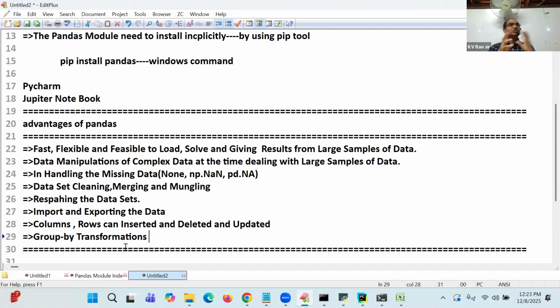Wonderful topic that is. Take any Python student or working employee and ask this question once: what is meant by group by transformation? Totally out of order; you need to apply this. Next, after group by, how many male voters and how many female voters are there? I need to bifurcate again, based on what? Gender. In this constituency, these male voters are there, female voters are there. The deciding factor is male voters and female voters, and they will give more money. That is all statistical analysis applied by the electoral candidates who are going to contest.